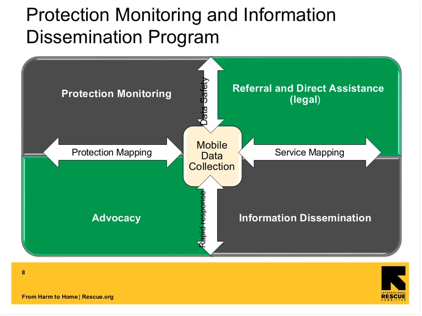Julia will tell us a bit about the protection monitoring project, which is an IRC UNHCR project. Yeah. Please, Julia. Thanks, Jad. So in order to address some of the concerns that we talked about with access to information and connecting refugees and other persons of concern to services, UNHCR, in partnership with the IRC, launched the Protection Monitoring and Information Dissemination Project in August 2013. And then finally, advocacy is the other key component.